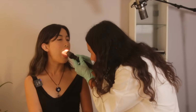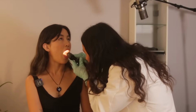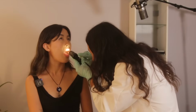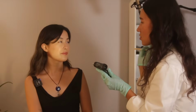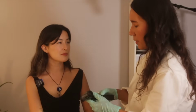Okay, so the tonsil on your left side appears to be enlarged, and there's also a little bit of buildup back there. Let me just take a look a bit more. Yeah, just slightly. And the other side is not enlarged. Say ah one more time. Yeah, but I don't see any discharge or redness in the back of your throat. It's just that tonsil. I do feel a bit of soreness in this moment. On this side right here? Yeah. Okay. Let me make a note of that.